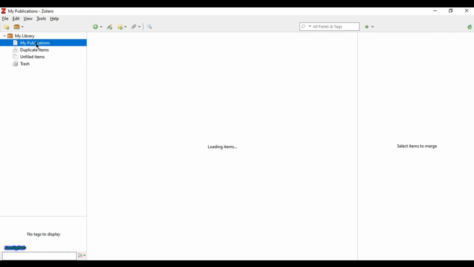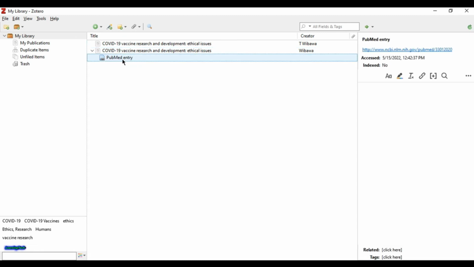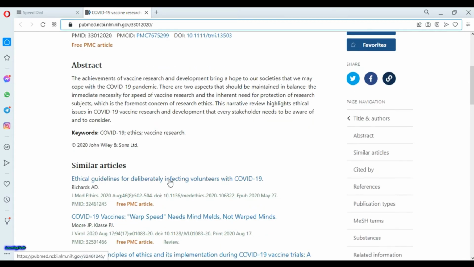Let me go to my library. So the next method is that whenever we save a PubMed entry by using the Zotero connector, you can just double click on this, and you will be taken directly to the web page, like here, COVID-19 vaccine research, developmental, ethical issues.